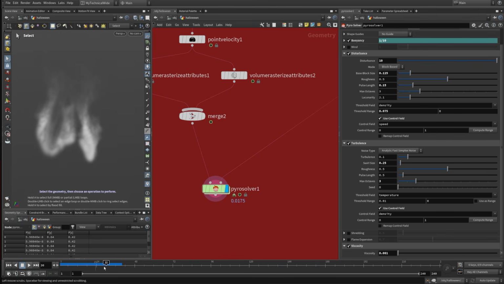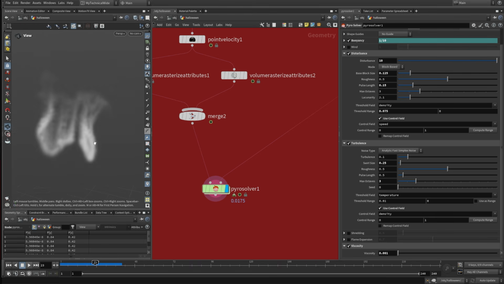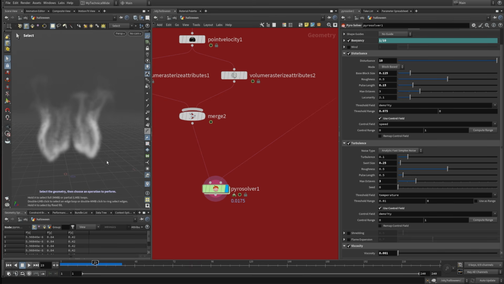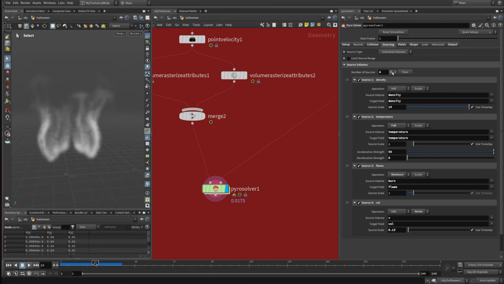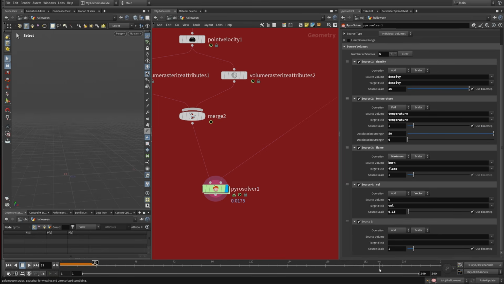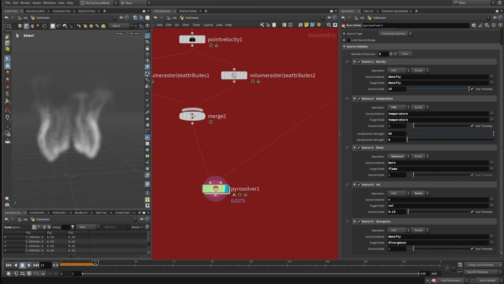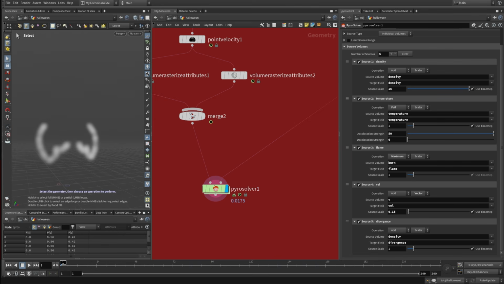Now, additionally, I want to add some expansion. As the smoke is emitted and rising up, I want it to be expanding a little bit. And we can do that with the divergence. So if you go to sourcing, I'm going to click on plus, and it will add an extra field for us. I'm going to take density, and everywhere where we have a lot of density, the smoke will be expanding outward and bulging out. So if you set density map into target field divergence, this would do exactly what I said. It wouldn't be that visible here, but once we increase the resolution, it will make a difference.